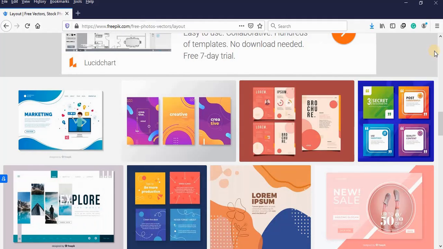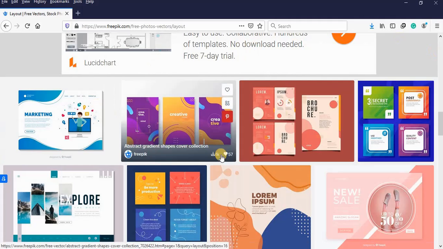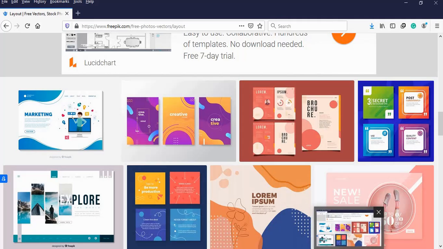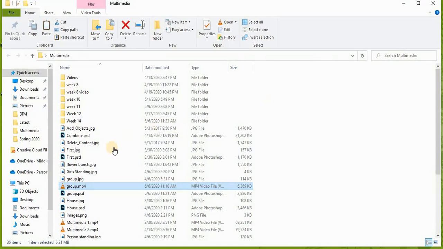It's up to your preferences how you want it. I'm just using a basic theme, so the idea is how you can use this in your Adobe Animate and create a simple Mooc. I have already downloaded this.